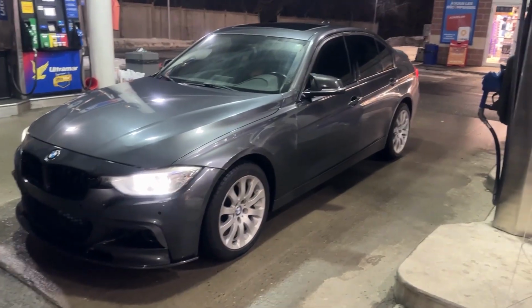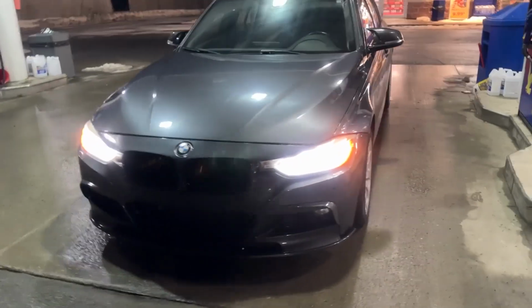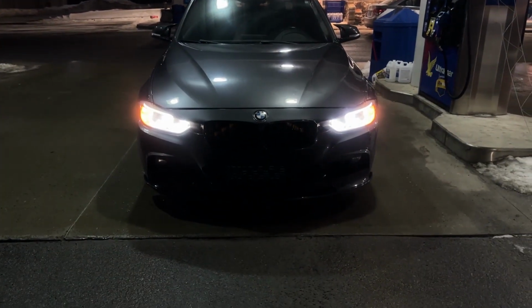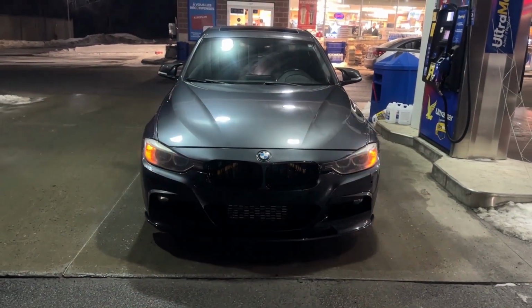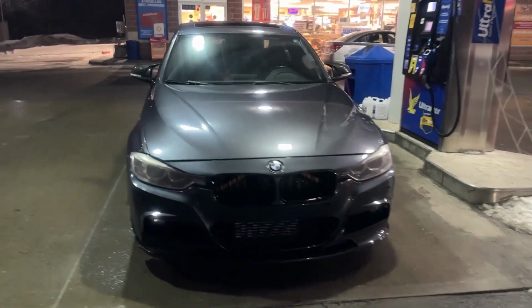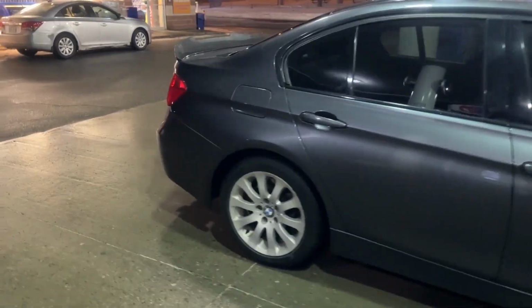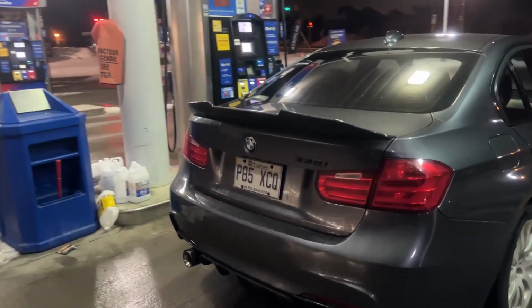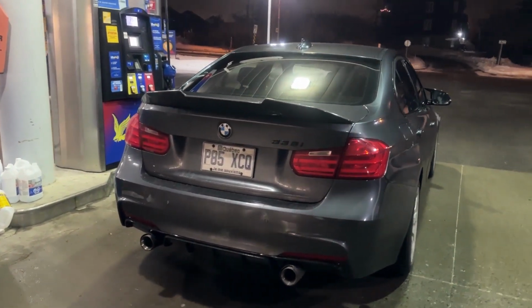And with the lights on, I'll show you guys what it looks like too. You can't really see. Let me turn down the thing. Yeah, you guys can't really see much of the lights on, but it's looking good. It's very nice. I'm obsessed with it. I washed it and everything, and it's freezing out, but I had to wash it. In the back, I have the PSM style lip, I think it is. But look how nice that looks.